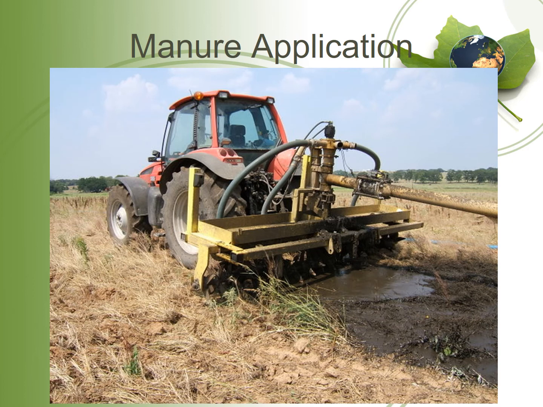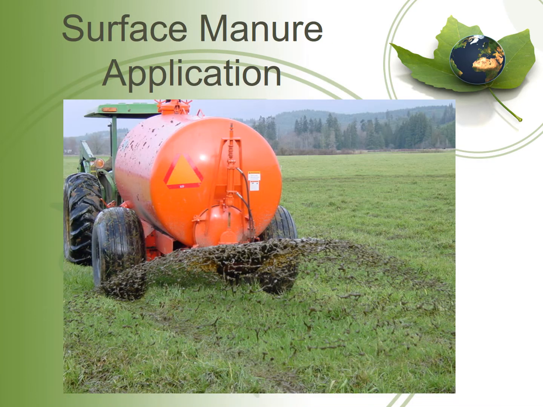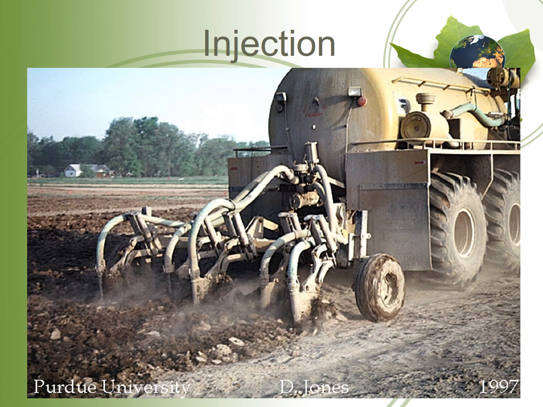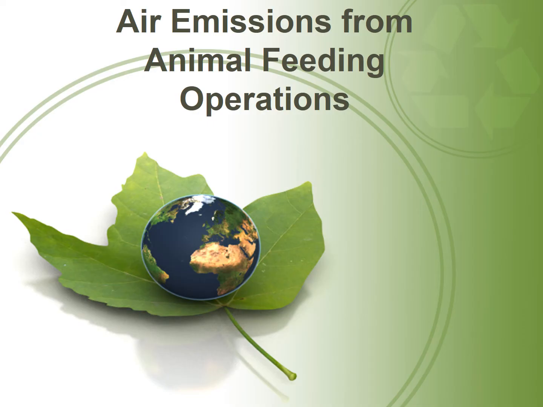You can also apply manure in different ways besides just the pivot gun. You can surface apply it. So this would be like the honey vac, where you just go out to the land and you surface apply it. You can inject it. A lot of times farms will inject the manure into the soil if they don't want the odor to bother the neighbors. So when we have cleaned out our lagoon in the past at the dairy center, the company that we've worked with injected the nutrients right into the ground so that the odor wasn't as bad.